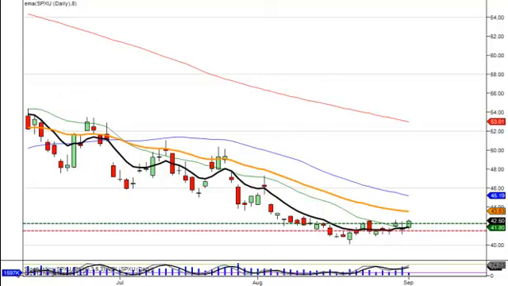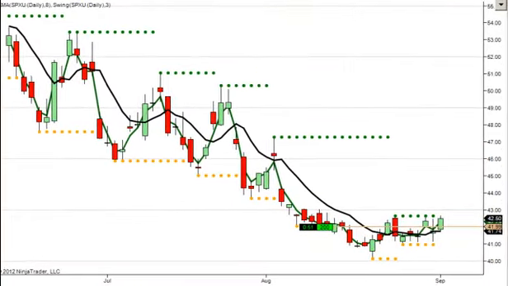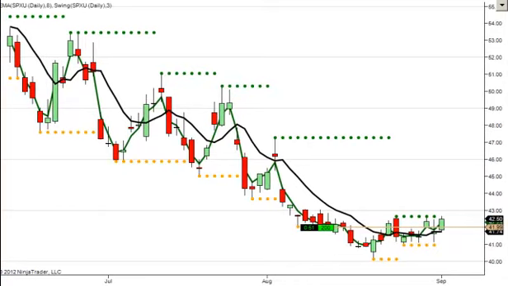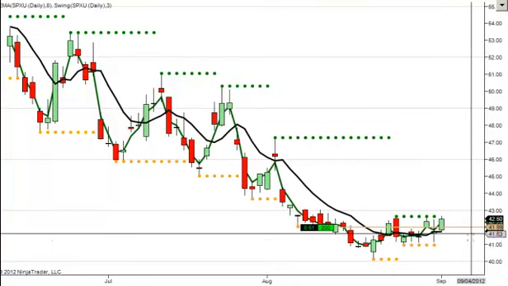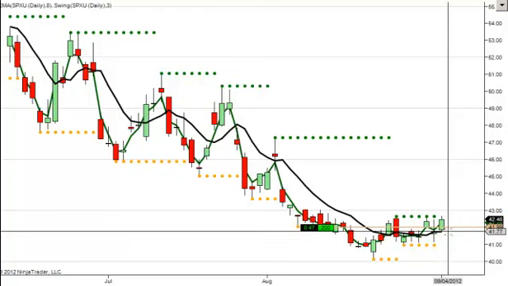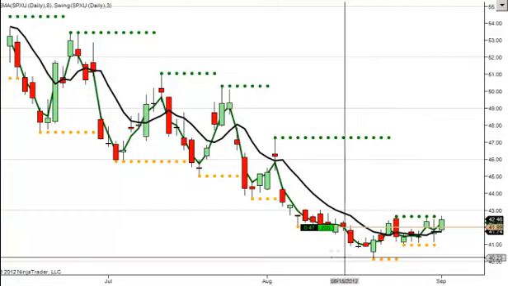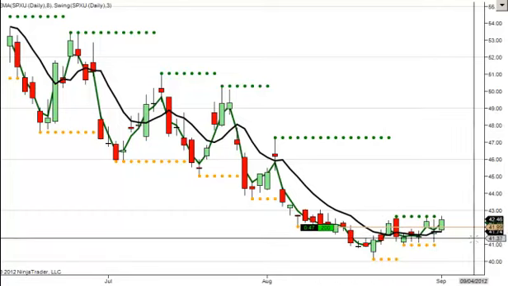If you take a look at it here, I'm going to bring over another chart, it kind of cleans it up a little bit. This is the T line with the 2 exponential moving average. You can see that I bought some SPXU today. It was on our recommended list on the 24th, and it's in that area that I think it can be bought. So I did buy some this morning.